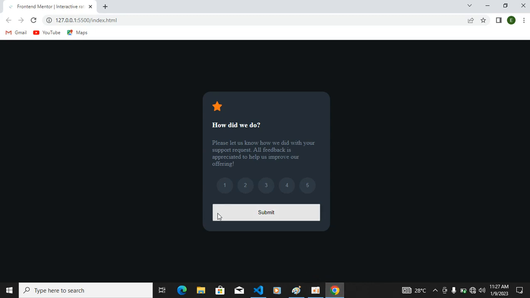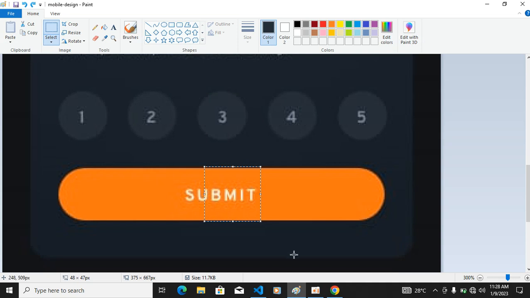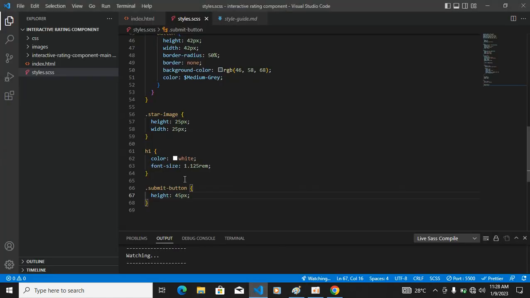Right, so we can see now that we have that class already, and now we just kinda need to give it a background color and maybe a little bit of border radius over here because it looks too sharp. So go over here, it has an orange background color, and we need to give the border radius of about 30 pixels, I think.